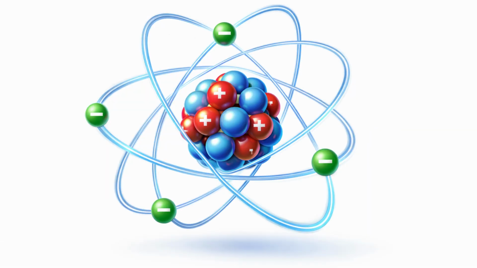To summarize everything we've learned, take note: atomic number tells us the atom of the element represented. Neutral atoms have equal protons and electrons. Mass number tells us how heavy the nucleus is, and neutrons are found by subtracting the atomic number from the mass number. Once you understand this, atomic structure becomes much easier.